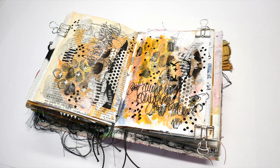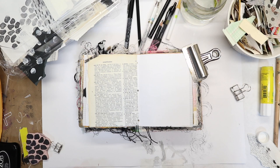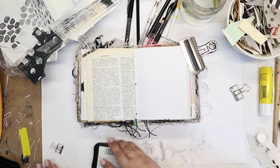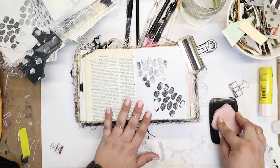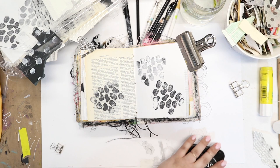Check out this journal spread. I want to start by getting some pattern down in the background. So I'm going to take one of my hand-carved stamps and just randomly stamp this around, just to give it some sort of pattern to get me going, a jumping off point. Sometimes a blank page can be intimidating, so I like to add in a pattern.